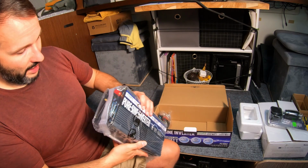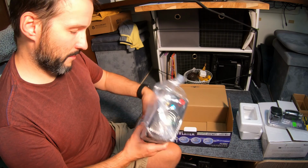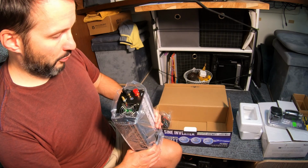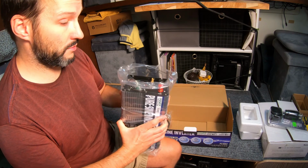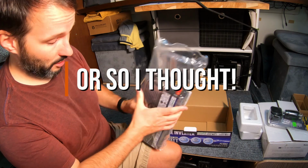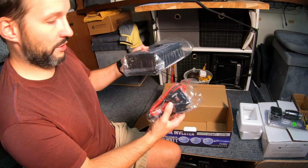So we have this neatly packaged inverter. Looks like it has some rubber feet. That's actually a great idea. Pretty basic. I guess I'm used to dealing with more complicated inverter chargers, so this should be a breeze to install. Just has some regular outlets, has a USB charger. This is the remote power switch.